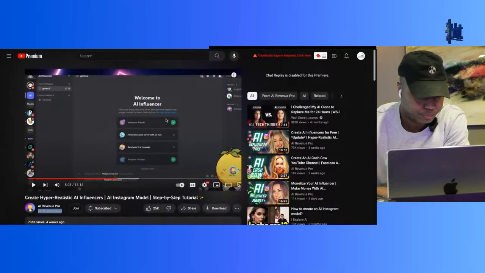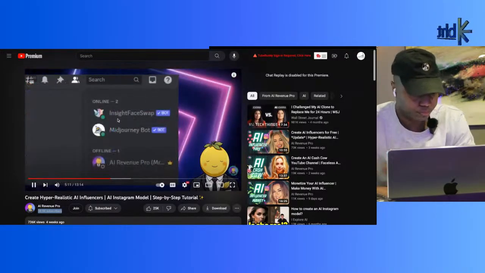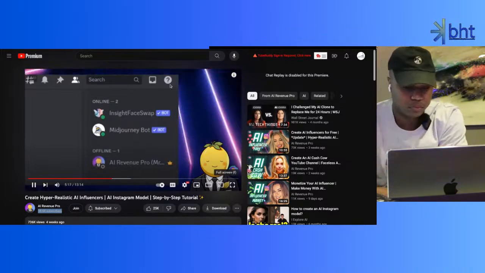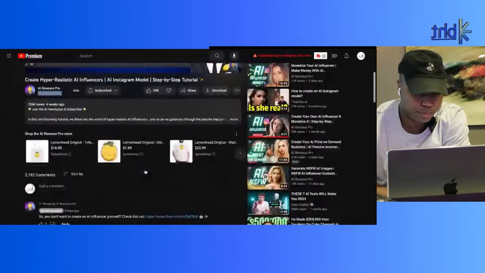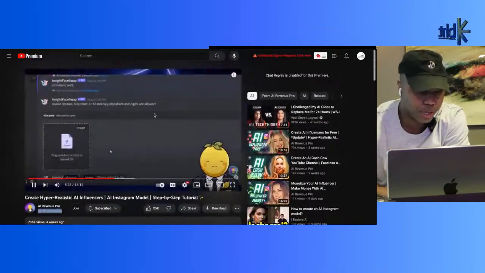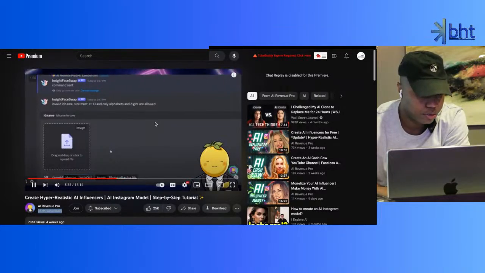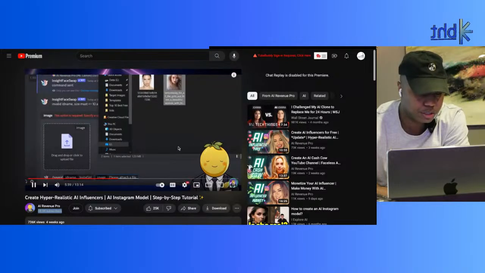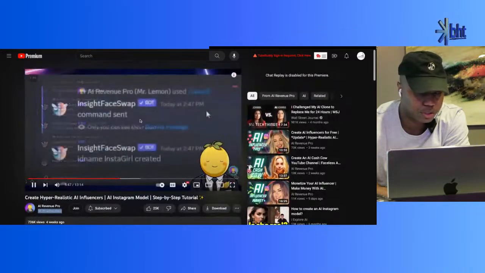Okay, go to your Midjourney server. As you can see on the right-hand side, you now should have the newly invited bot, the InsightFace Swap bot. Many thanks and praise to the creators of that tool. It's amazing. Now let me show you how it works. Type /saveid. I don't know if you guys have seen this. Where it says ID name, put a name like Instagirl, for example. I first tried AI Influencer, but somehow it gave me an error. After putting in the name, you now have to drag the source image from step 1 into the box, and then hit enter. Now wait till it says that it has created your ID name.